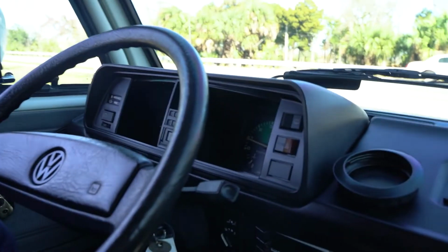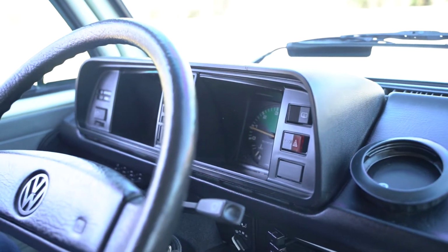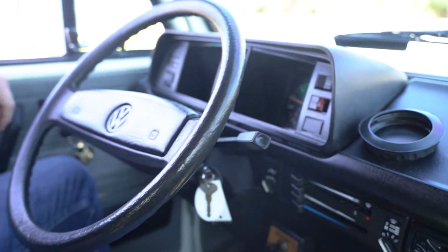Look at us idle. Look at the RPM there. Just holding steady. We have no fuel, so I should probably go put some fuel in it because we're probably going to need it. Take it on a test drive. This thing runs fantastic. I mean, you barely know it's running, number one. Second of all, it rides absolutely positively smooth, so I'll show you that right now.